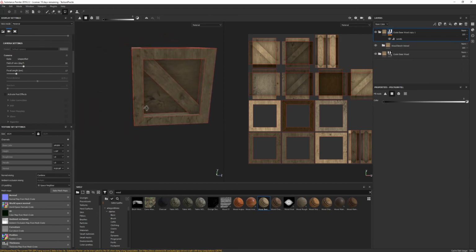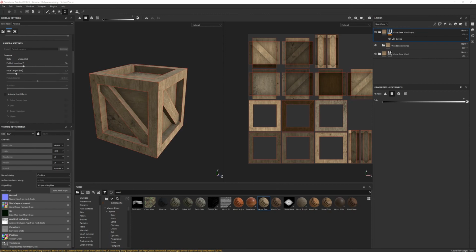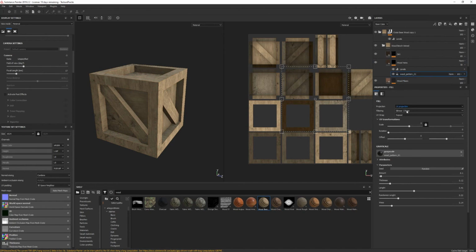That's because we need to rotate the wood first. So in order to rotate it, I'm going to go to this new layer with the mask that we have that gets the affected islands, and I'm going to go down to the wooden material. This is a smart material, so it has some extra things going on. In order to find out where the fibers are, I need to go through the wood veins. So I'm going to click on the mask for this, and there's a wood pattern 01. I want to rotate that, so I'm going to click on that, and I want to rotate it 90 degrees.